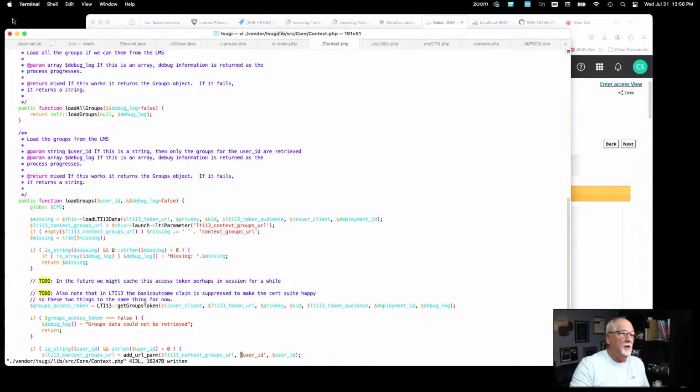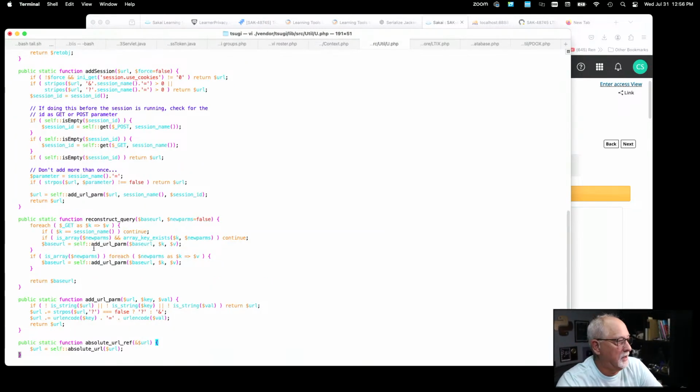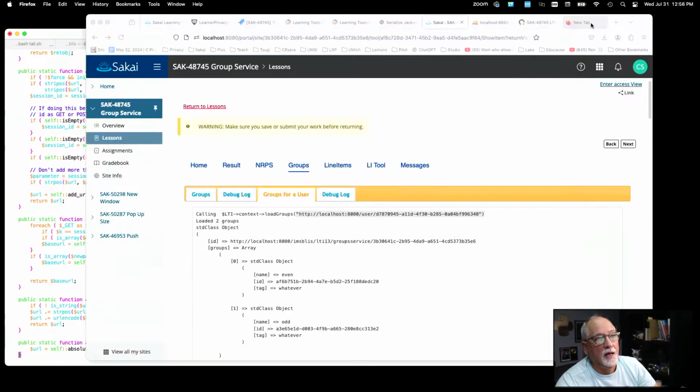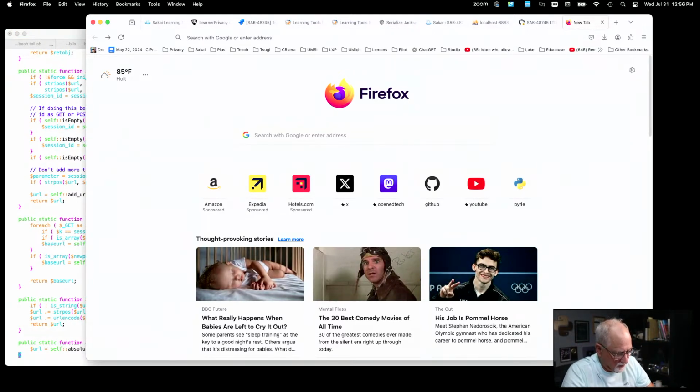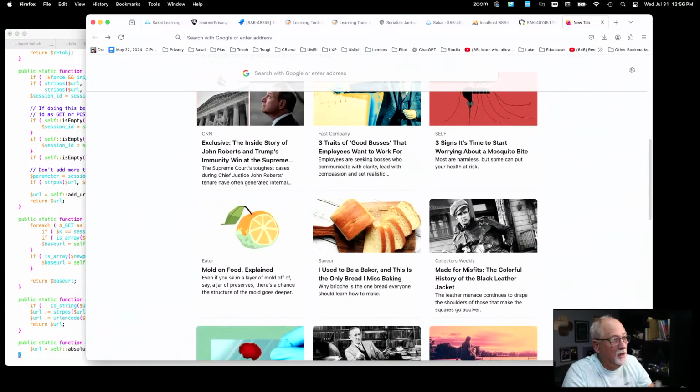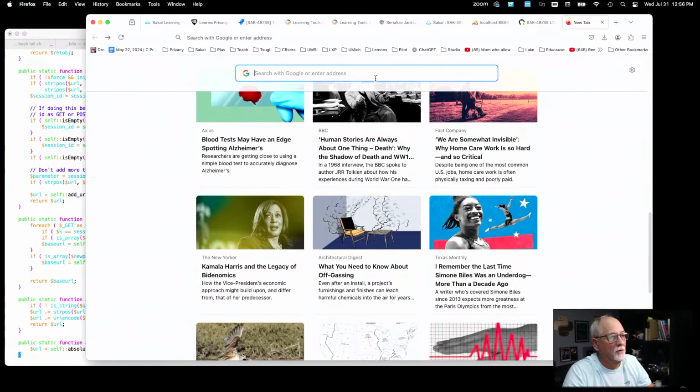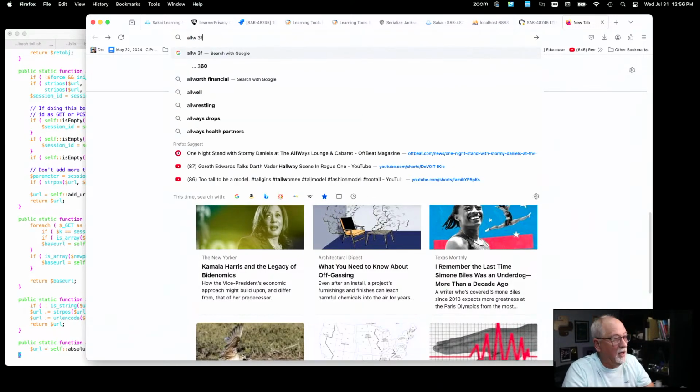This is where I'm worried, because of URL encode, if there's a question mark in that parameter, so subjects better not have question marks in them. If there's an LMS out there that's doing subjects with question marks, they're subject to this, like allow 3f.